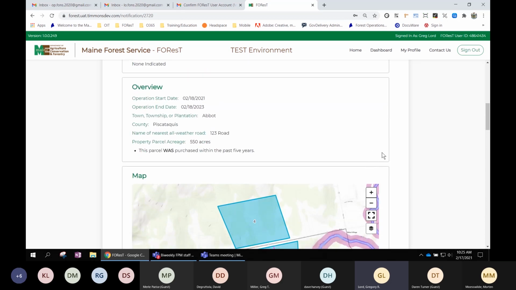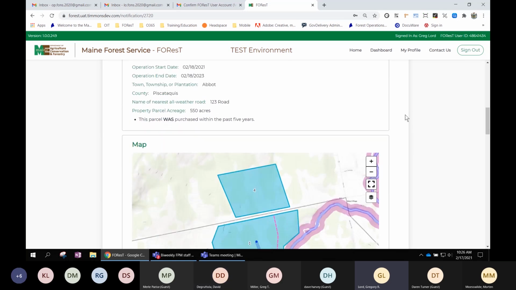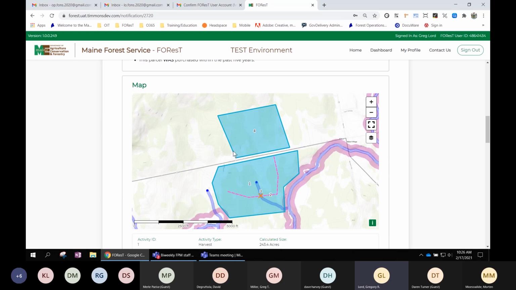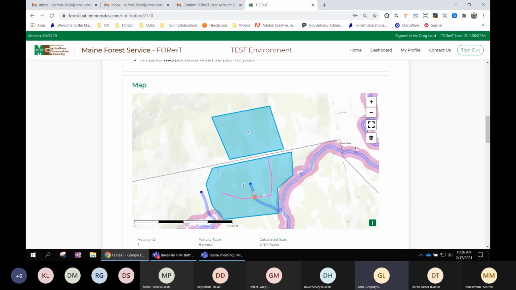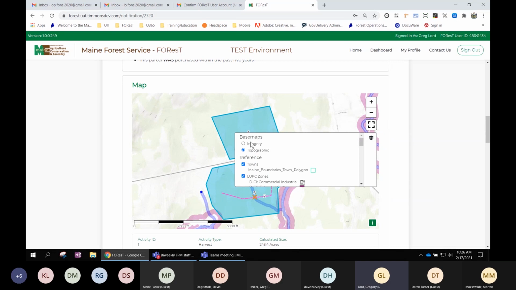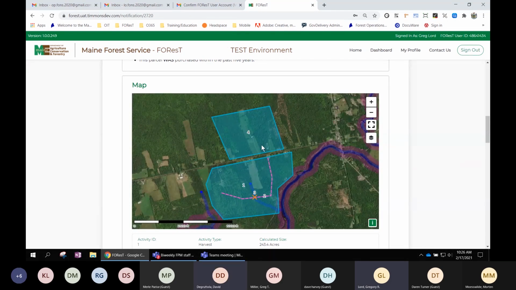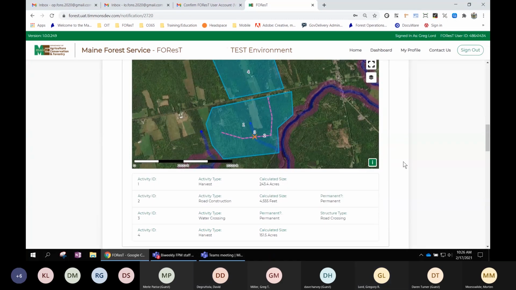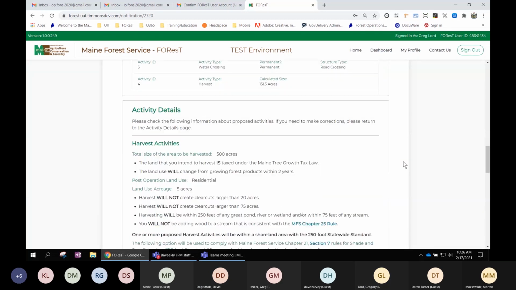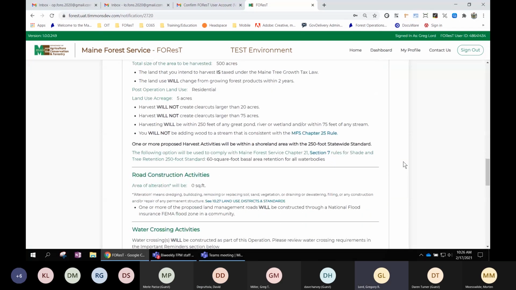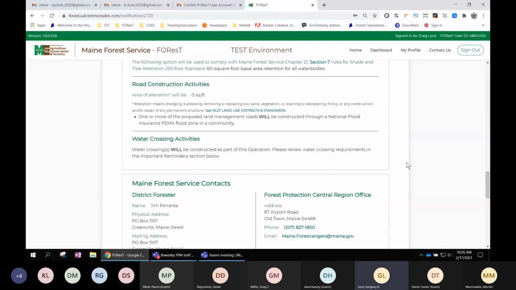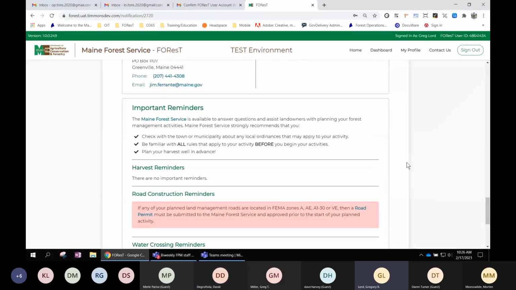The only thing that's changed is there's no check boxes here. You've already done your part. So this is just for your reference and review. And again, I'll show it when we do the other parties, but the map is still, I'll say, interactive. You can do anything here you need to. You just can't add new activities. You're just able to review what's been entered already.